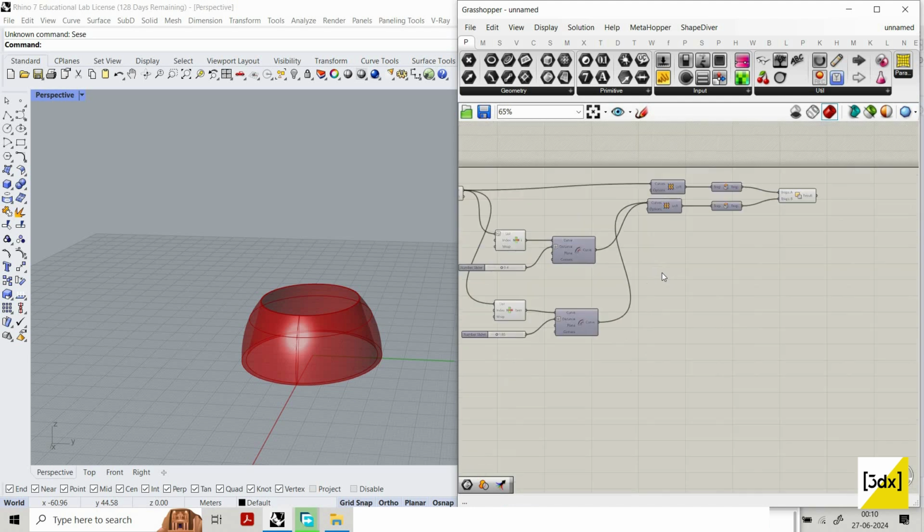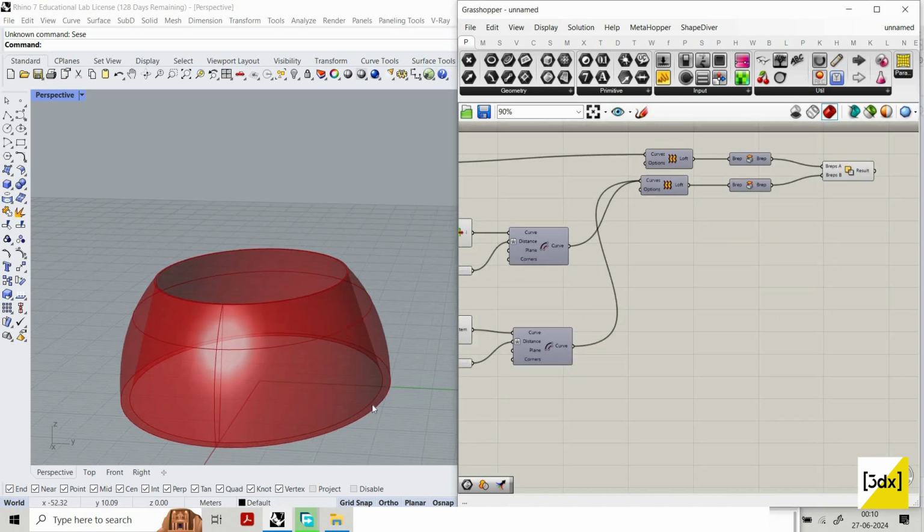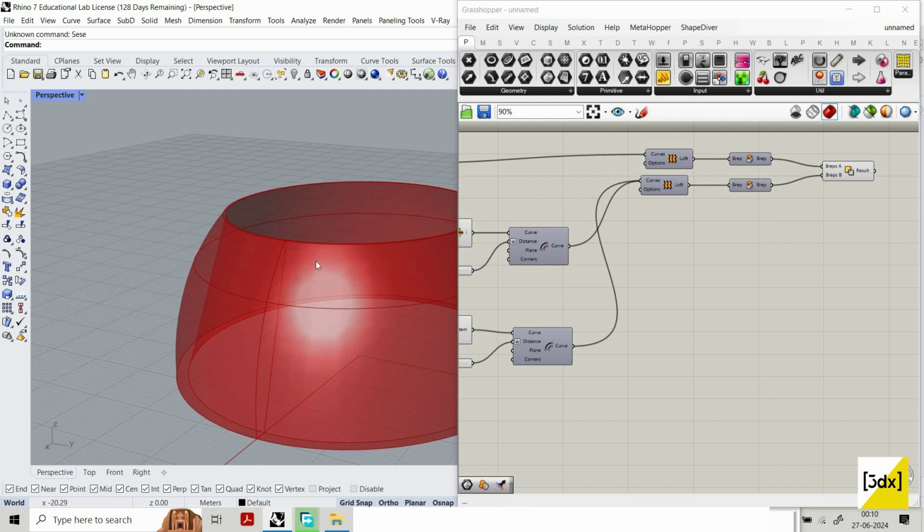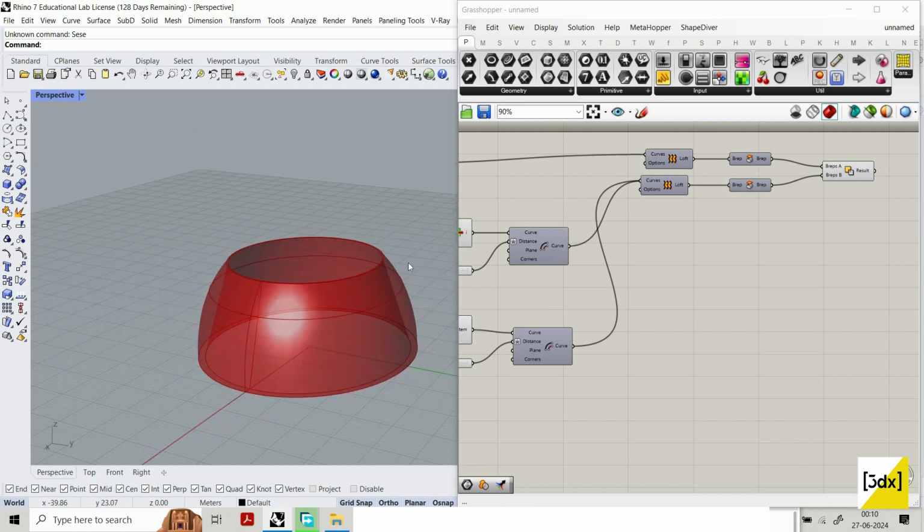Now what we are going to do is, if you see there is a curve here, something similar we are going to create outside. We are going to create a frame outside of this dome structure, on the outside of the curved surface.